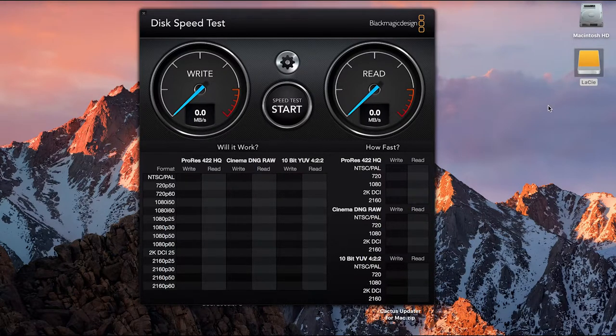Let's now hit the button. This is the drive here. It's now mounted. It's a LaCie 1TB hard drive with the Thunderbolt connection. So same connection, we'll be putting the SSD in it, but let's see what this actually does. Let's go.